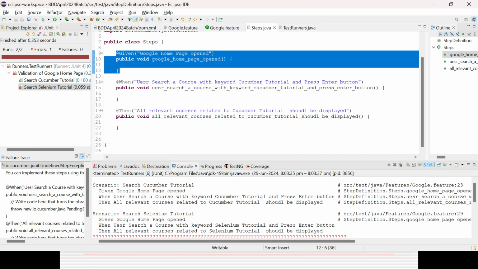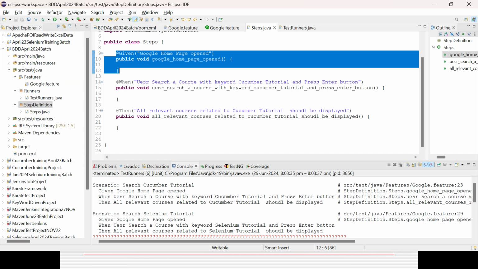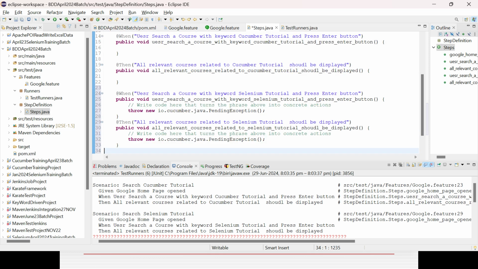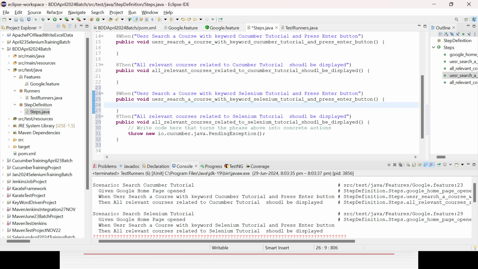Okay. Then I can add it, or maybe you can create multiple step definition classes as well in the step definition packages for different pages. So that might be a best practice in case you don't want to create everything here. Okay, for different feature files, different pages, you can create different step definition classes. Now you could see the steps are implemented.